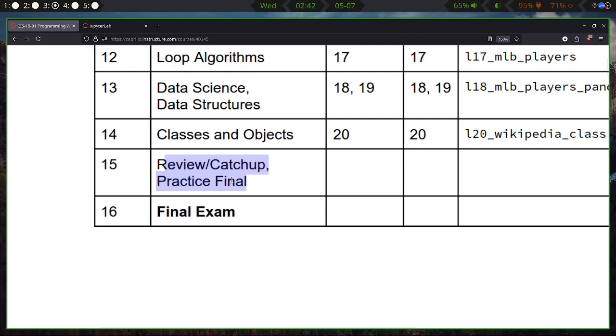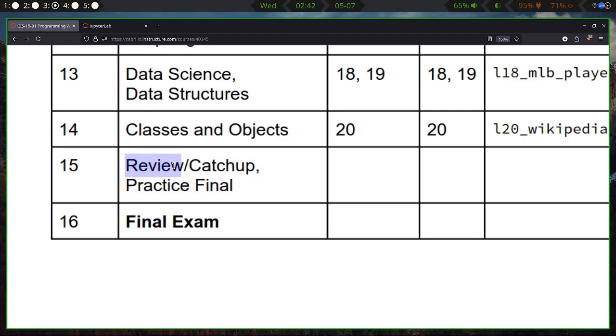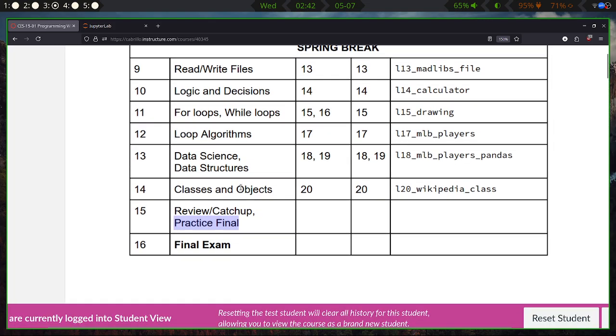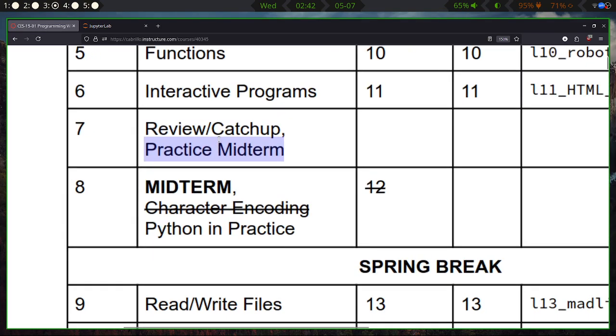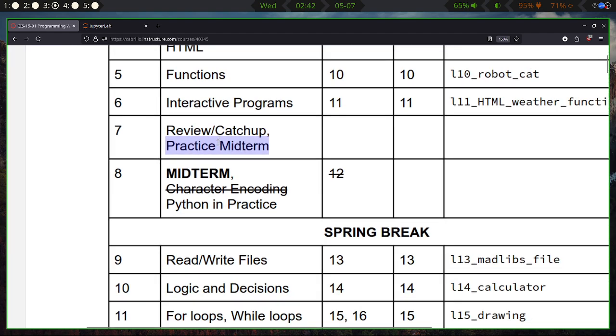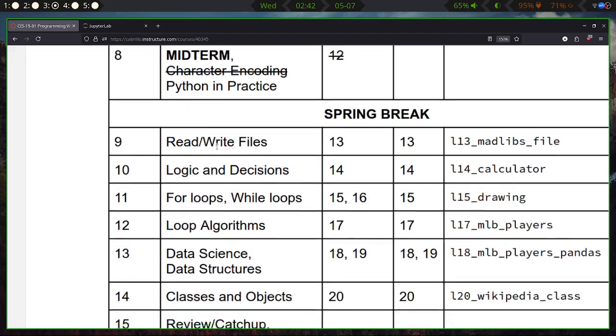So on week 15, if anyone is maybe falling behind on any previous projects, feel free to join us here, and we can go over any previous stuff. If anything, that week will mainly be delivering a practice final. And once again, the practice final is kind of like the practice midterm. Right? Like several weeks ago, we had a practice midterm. It's pretty much going to be the same thing, but with a couple different questions.